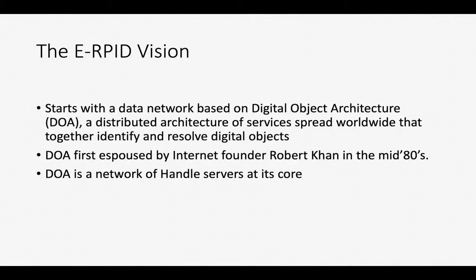DOIs have a limited amount of usage for publications, though they're getting more and more into data sets. They usually publish on data sets at the publication point, not through the life cycle of data, where identification and persistent identification can actually be useful, at least in the opinion of many people, throughout the life cycle. So you don't necessarily need to wait till publication to give something a persistent identifier.